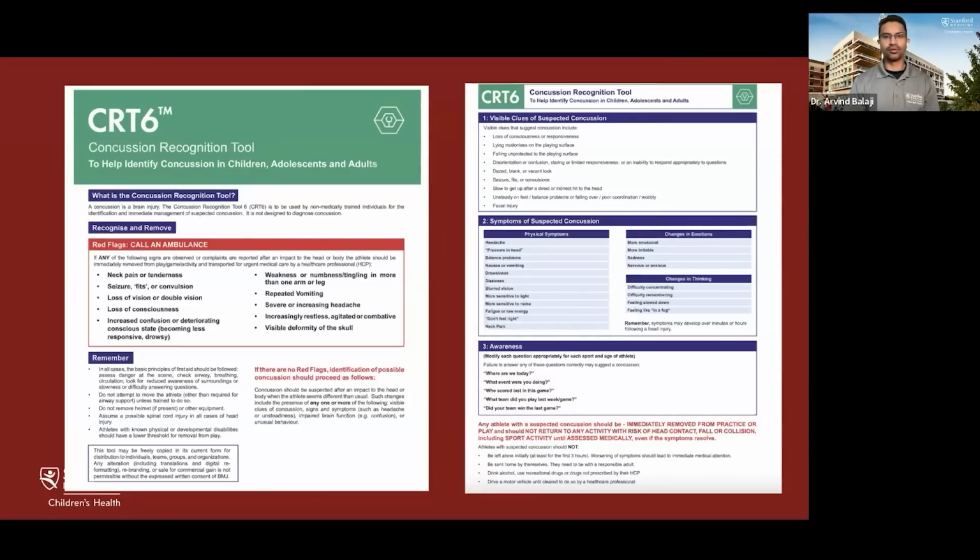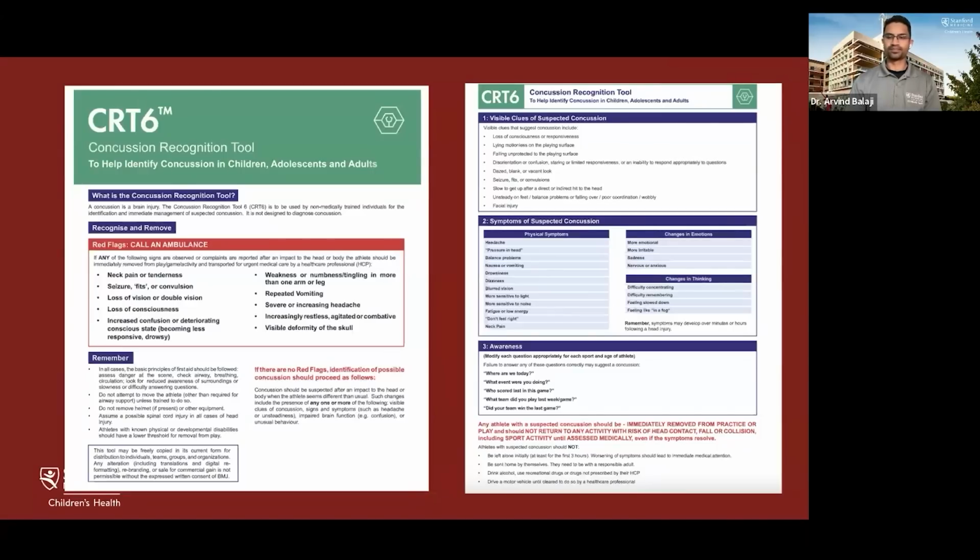Those reasons can include things like a patient who has had an injury and is having repeated vomiting, who is having increasing headache, or who has something like a visible deformity of the skull. Those would be reasons to seek emergent medical attention. The second half of the document, however, goes over some very common signs and symptoms that are typically described to follow patients who have had a concussion, including drowsiness, nausea, issues with balance, changes in mood, changes in behavior, agitation, these sorts of things. It's important to take a look at this document whenever you are reviewing a potential scenario where you may be covering a situation where concussions may occur, as a refresher to prepare yourself for managing this issue on the field.